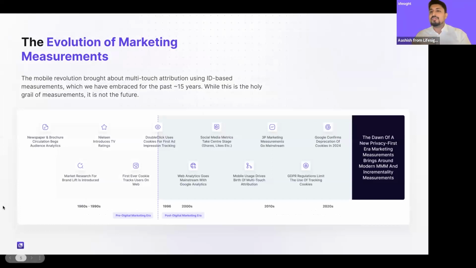With mobiles coming in, we've seen that it was better. We all got the arsenal to track everyone from their devices and everything. But moving on, with even third-party cookies going out of the way, it's important to understand that even if you adopt something like a marketing mix modeling or incrementality measurements coming forward to help you, clean data is also really important to help you grow. And the marketing mix model can really work better with better data that you give.